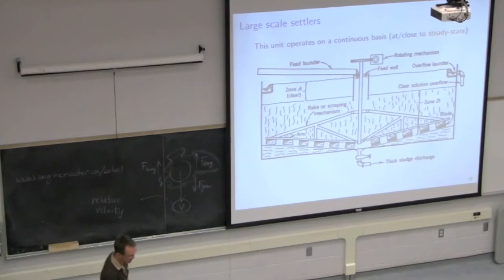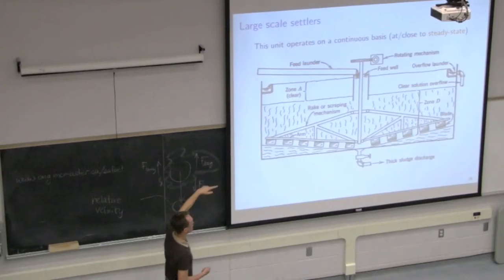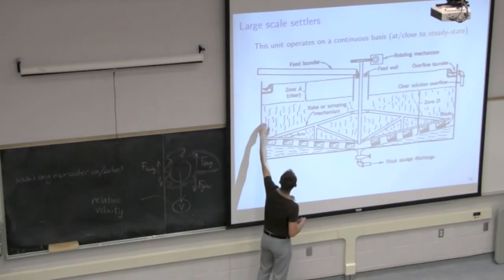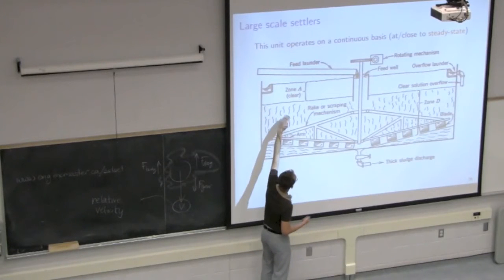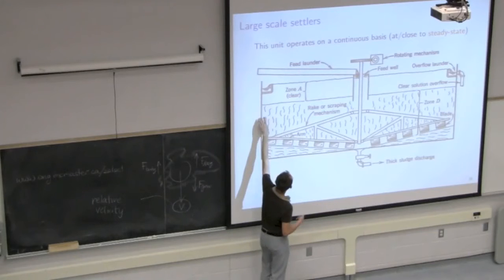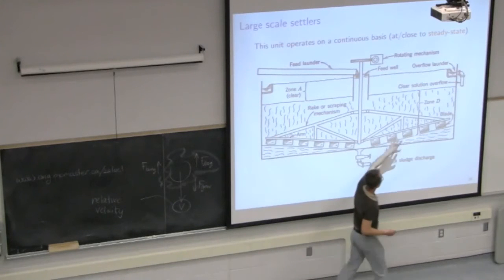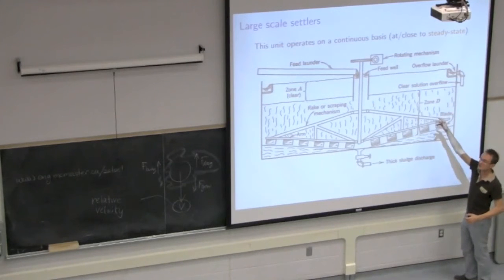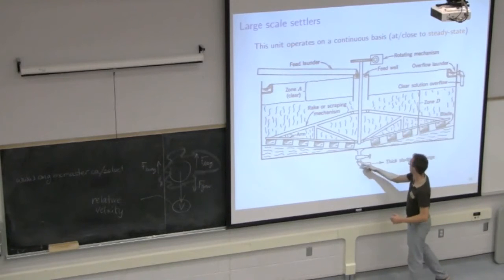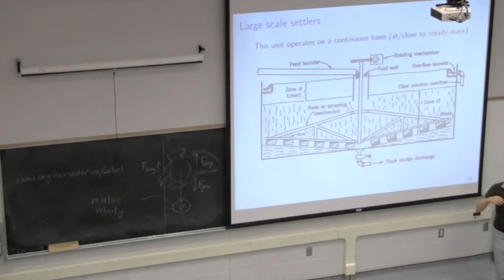Okay, so in the lab case, we're watching that interface fall over time in a batch situation. That interface drops with time. On a continuous process, that doesn't happen. We don't see a line of solids and then a line of clear liquid. Here we see that line, but it doesn't move downwards over time. That interface between the clear zone and the cloudy zone stays at that point, because we're always feeding in new material with new solids at the top in the feed, and we're always pulling off solids at the bottom. So at steady state, that interface stays at that particular horizontal level.